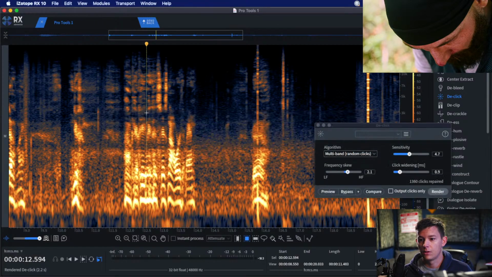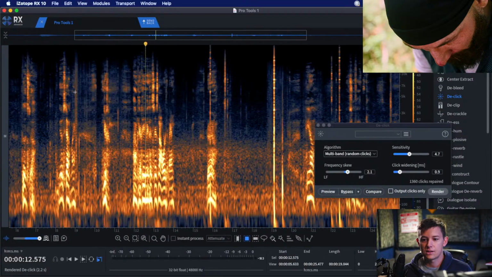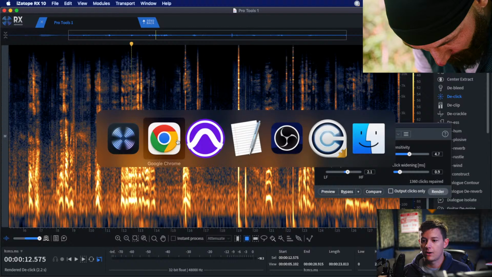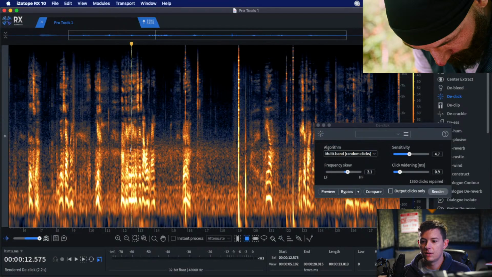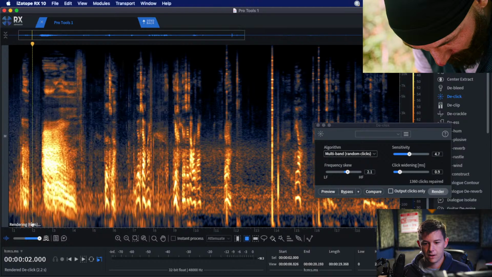So the best thing to do is instead of highlighting the whole file and declicking it, just highlight where the problem is. So it does take more time. But one thing you'll also find out is back here in Pro Tools, you see the handle size is set to 2 seconds. So kind of a trick you can use for, well, how do I see where to start my cleanup is just go 2 seconds in to the file right here.